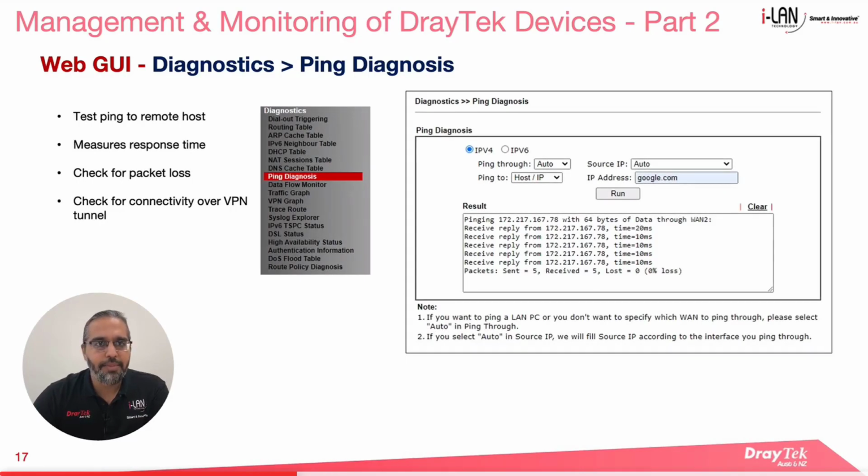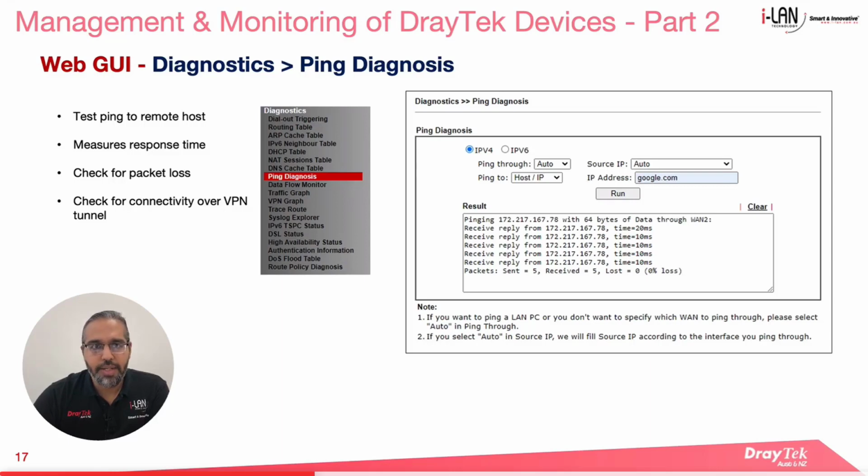Let me explain this with an example. Let's assume that you can ping the ISP gateway, but can't ping a device behind the gateway. You'll know straight away that the problem is on the ISP side. Ping can also be used to test if a VPN tunnel is working by pinging a host on the remote network over the VPN tunnel. Ping measures response time as well as the amount of packet loss, which indicates the condition of the internet connection. A poor quality connection may have a large number of dropped packets, resulting in timeout results.